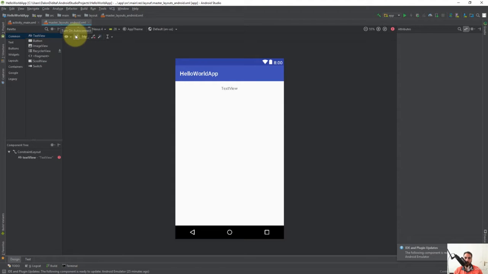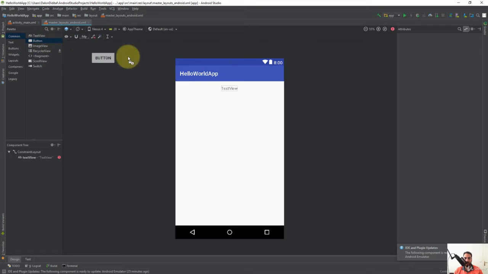So this feature is going to add the constraints for you automatically, so you don't have to add the constraints yourself or manually. This feature is useful when you are already an advanced developer and you know what you are doing with your design. As a beginner, I suggest that you turn off this feature. So if you click on it, now it is turned on.